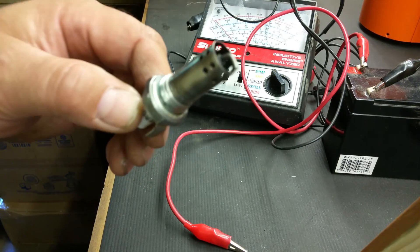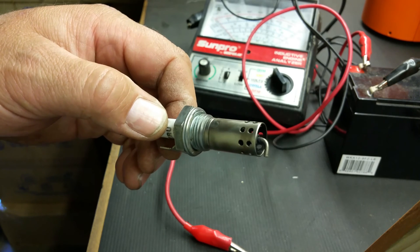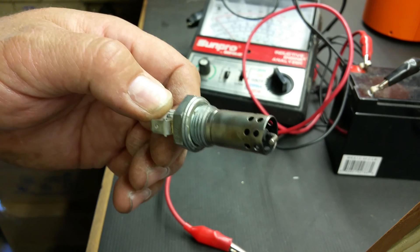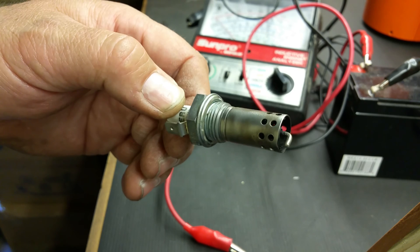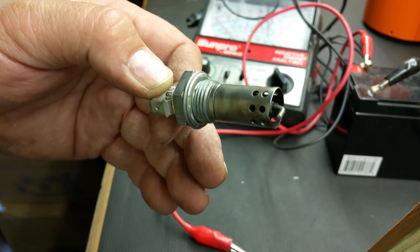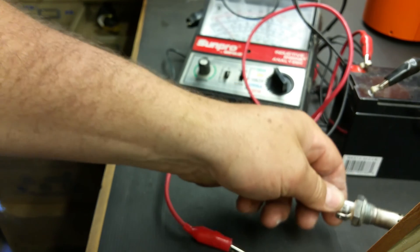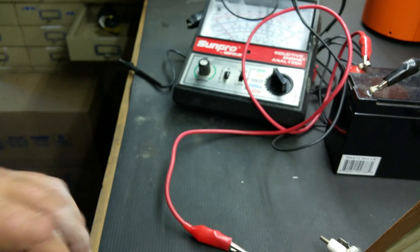Be very careful about which plugs you use and assuming they work when they don't, because that's probably one of the number one reasons why your gas heater doesn't start — or when it does start, it blows a bunch of smoke because the glow plug is igniting it instead of the spark plug. The gas fills up, just sits there not being ignited, then all of a sudden it does ignite and poof — all this smoke and carbon and junk come out of your heater. So if you don't have a good plug, a good spark, it's not going to work.